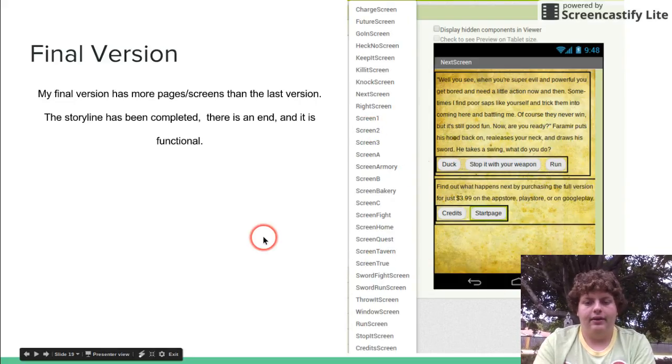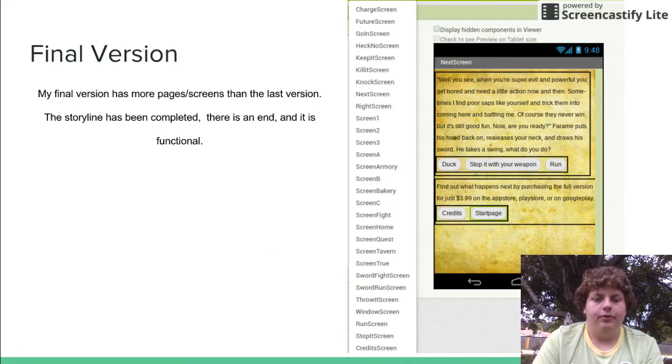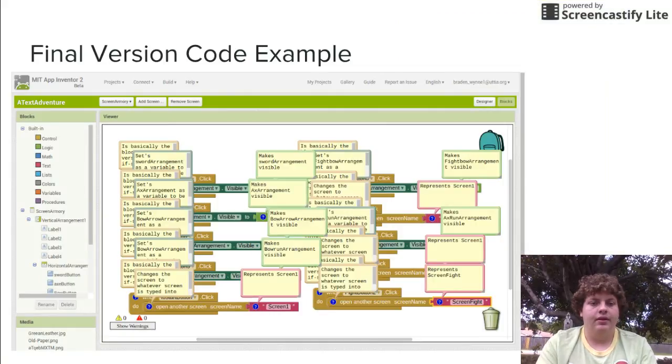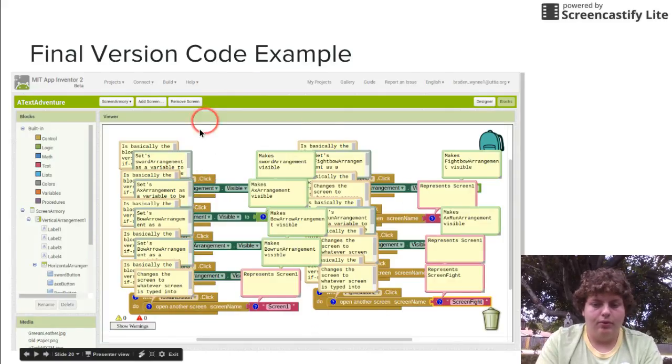I went through it and fixed up any mistakes if I left out one block of code or mistyped something. So that's my final version. And here's a code example from my final version. As you can see, there's a lot more, but it's still those basic 4 or 5 pieces of code.